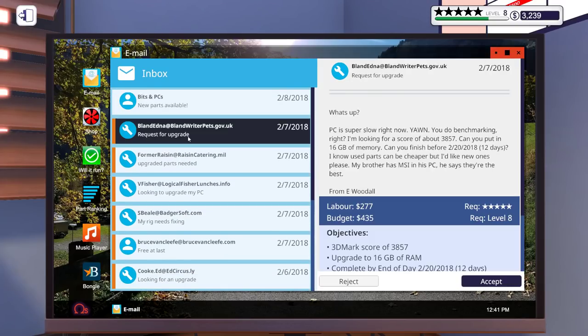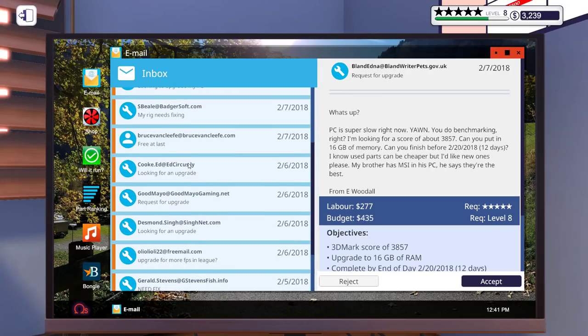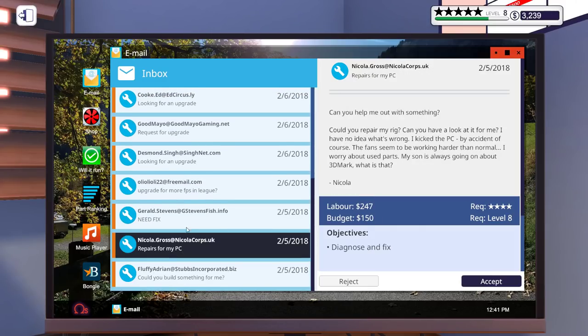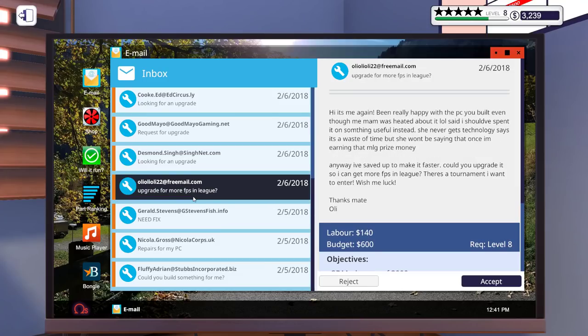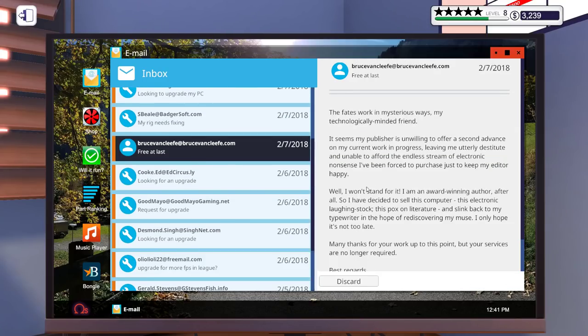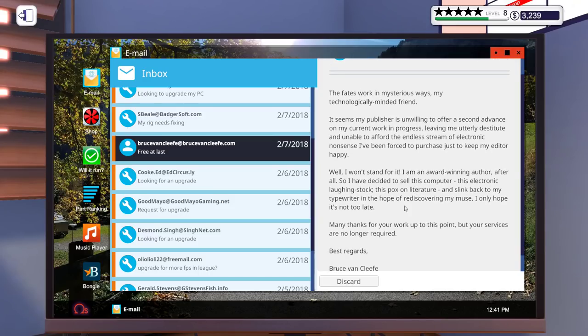Let's see. Okay, let's go and look for something we like. Do you guys want to build a new PC? Or upgrade or fix? Free at last. Bruce Van Cleef, our old friend. Your services are no longer required.